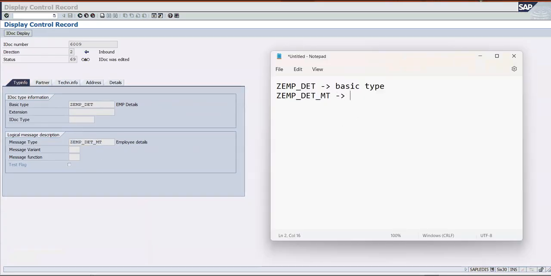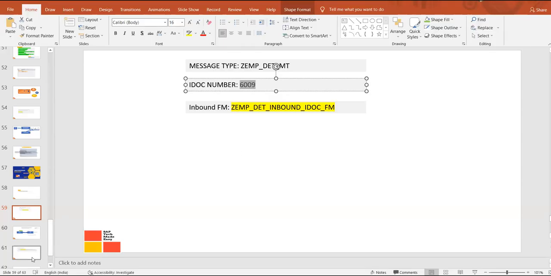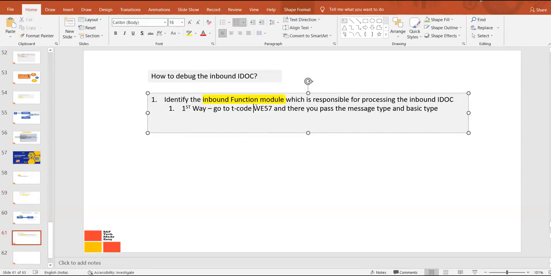I will note it down too. In which transaction will I identify the inbound function module, guys? Tell me. I have written the T code where you can identify the function module responsible for the inbound IDOC. Which T code is it? WE57.